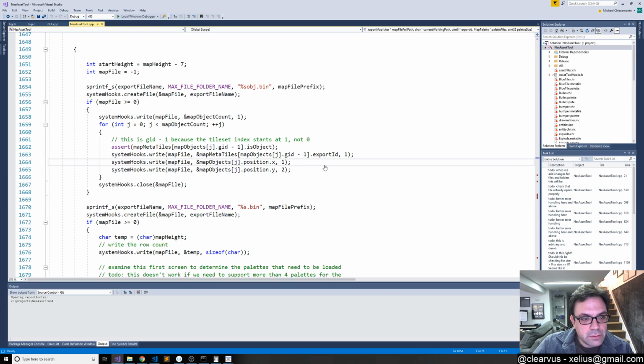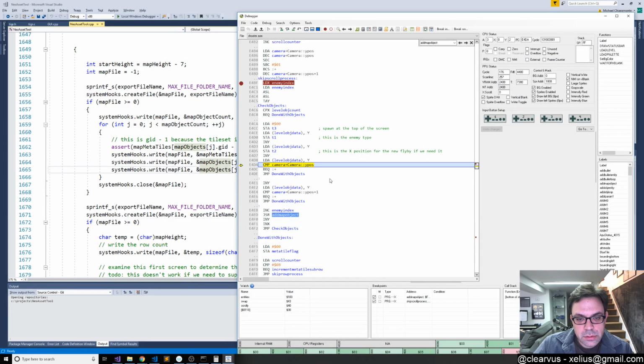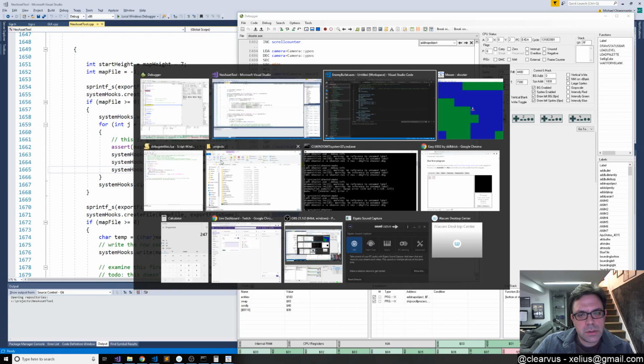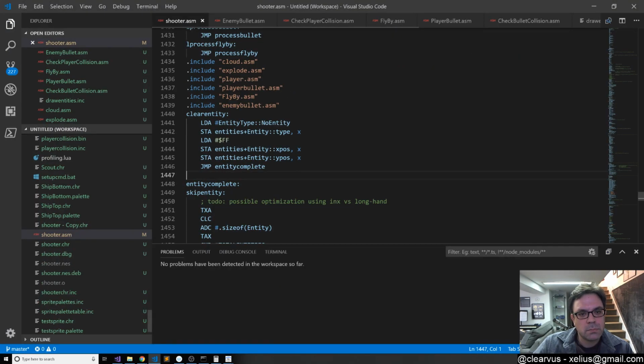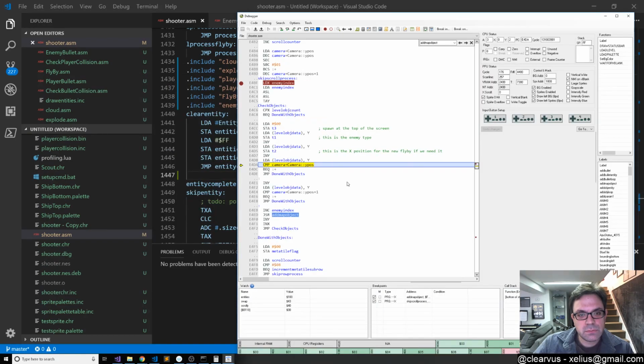So we are writing out for our objects, we are writing out the type, the X, and the Y. And the Y is a 16. So the Y position, that seems wrong.